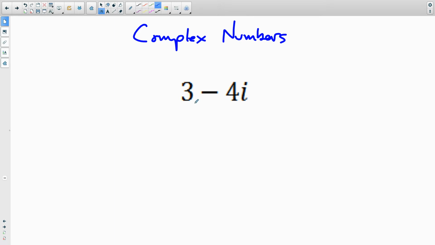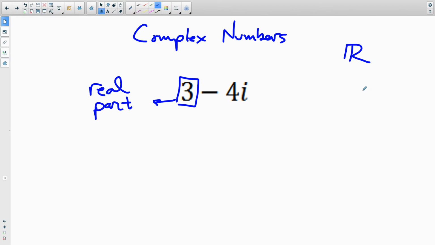So complex numbers look like binomials. They look like a two-termed expression. This is really one number that comes in two parts. We have this leading part, which looks like something that you're familiar with. This is what we call the real part, and this is always a real number.